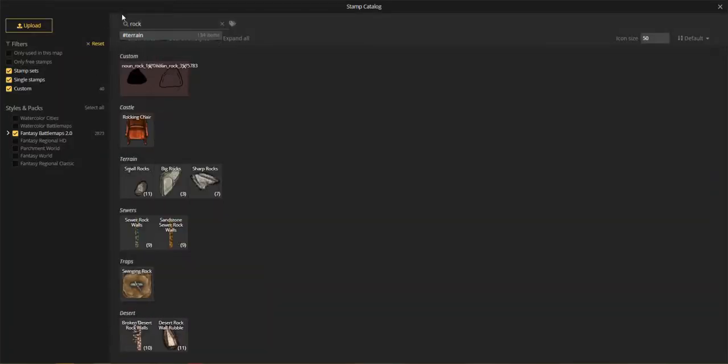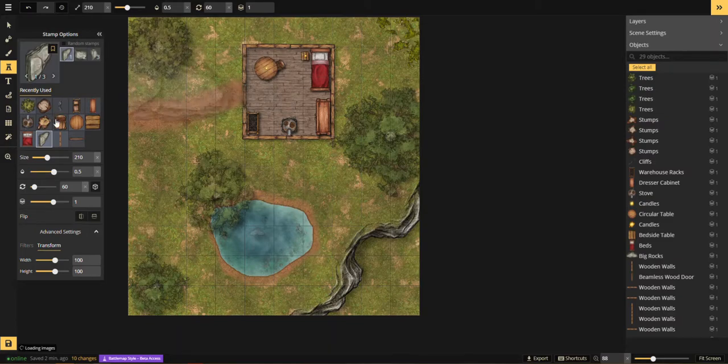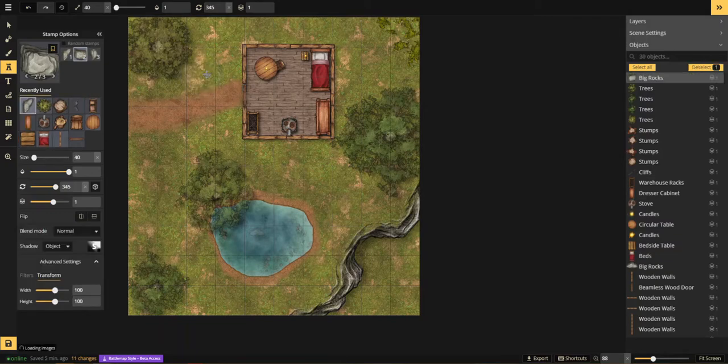Not that big, maybe this big here. That's all right. Then we add some other smaller rocks. I think this size is about right.